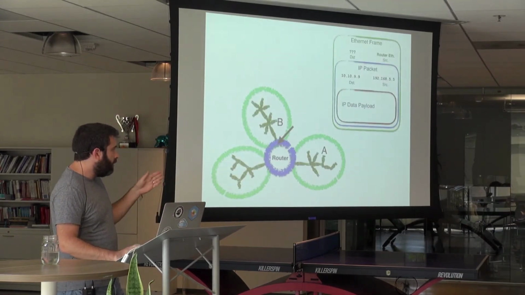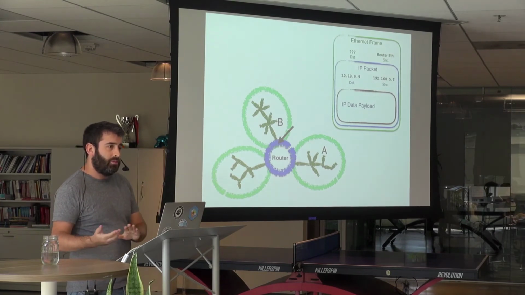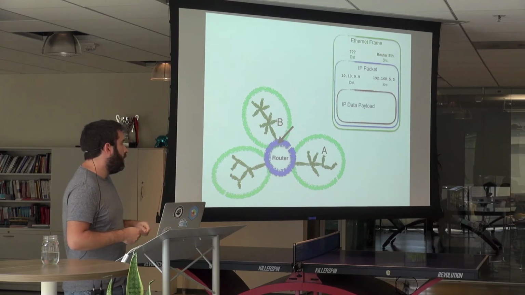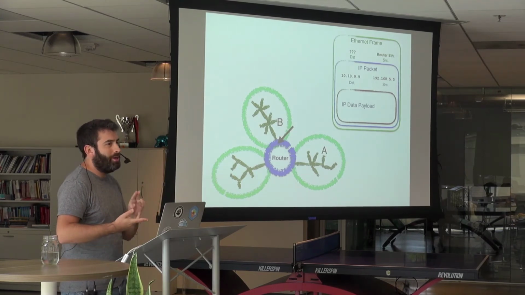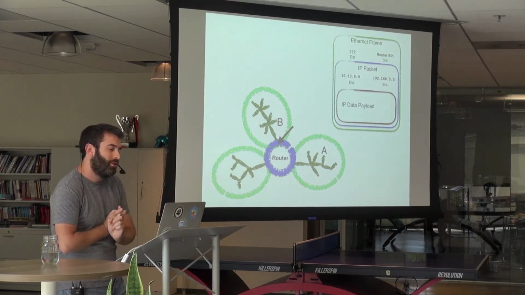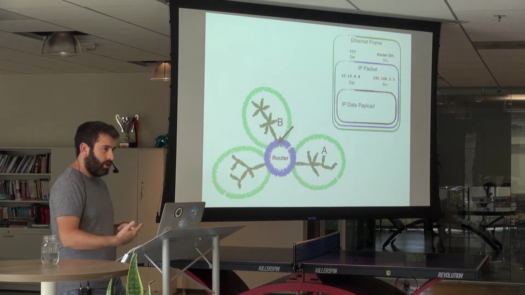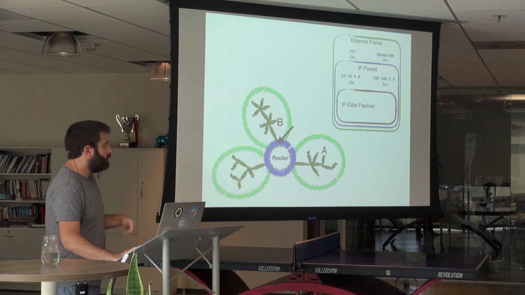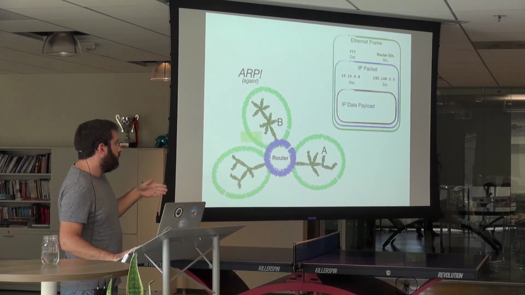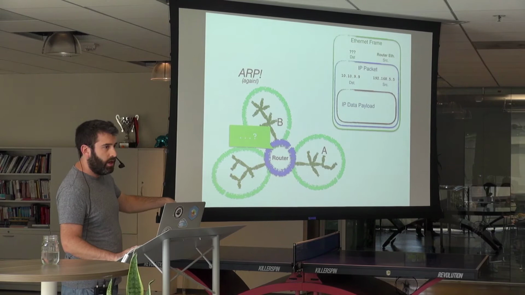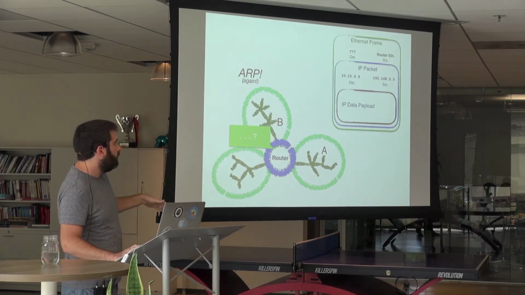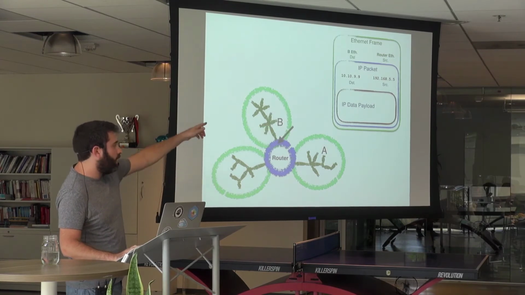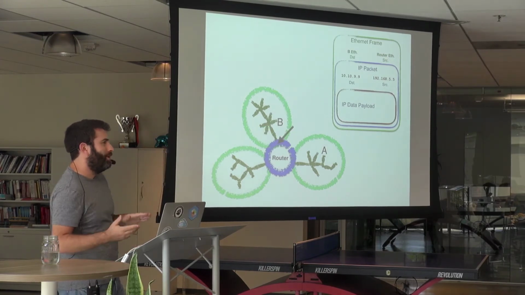But the router now faces the same problem that computer A faced at the beginning, which is, I need to send this packet out over a layer 2 network that I'm attached to. I know my own IP address and my own Ethernet address, but I don't know the destination Ethernet address. So the router now has to repeat the same process of doing this address resolution protocol that computer A did a moment ago. So it's going to ask who has this destination IP address, and then it's going to get a response from B, and then that response is going to come back, and it's going to be able to finally fill in the destination Ethernet address of this frame.